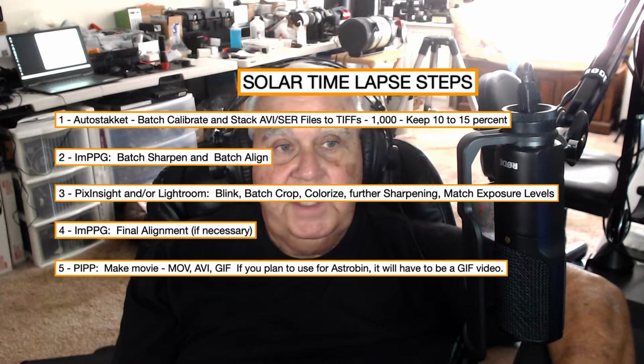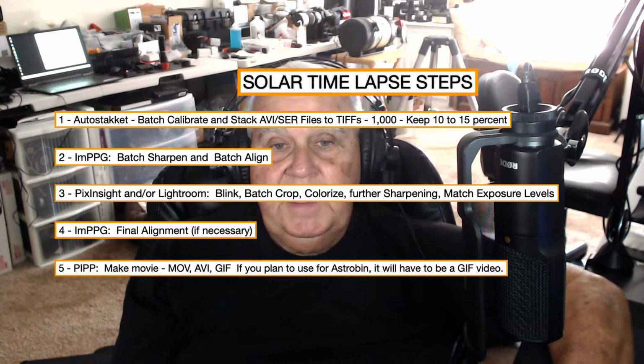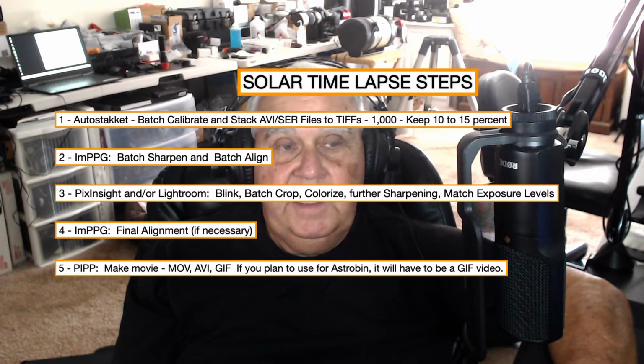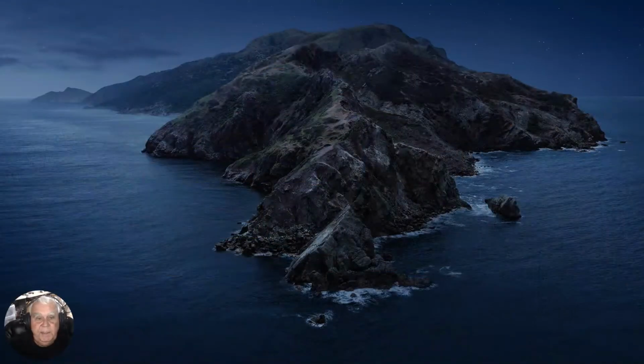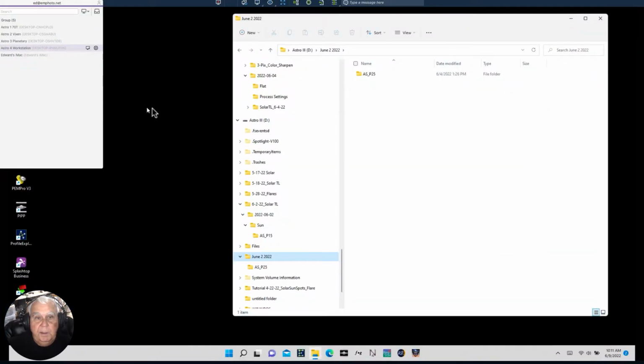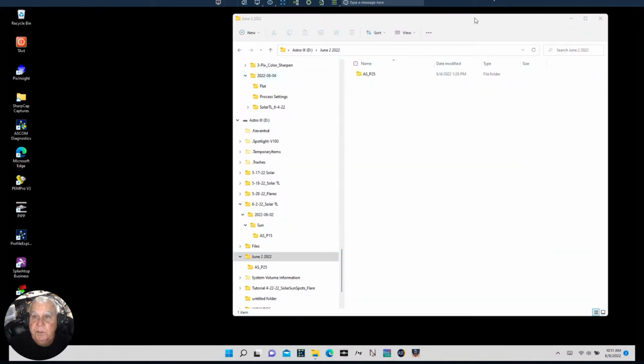These are the steps. So from that, let's get started and head over to the laptop, and we will begin this process of creating a time lapse. So where is my laptop? And there we go. So you should be seeing what I'm seeing. Actually, I'm seeing some things you're not seeing because I have streaming software that has windows open that I'm trying to shut down.